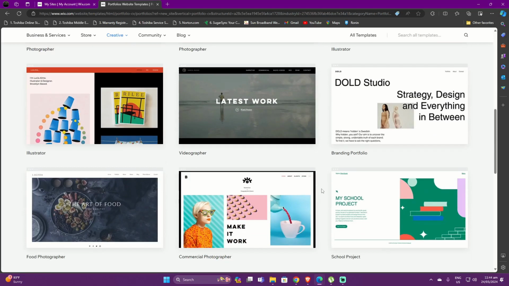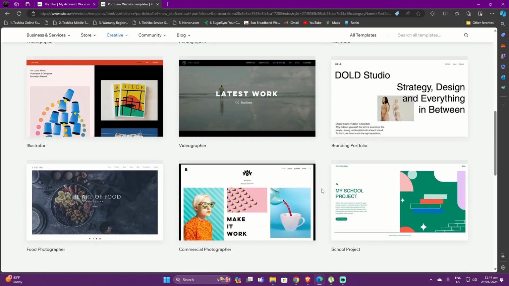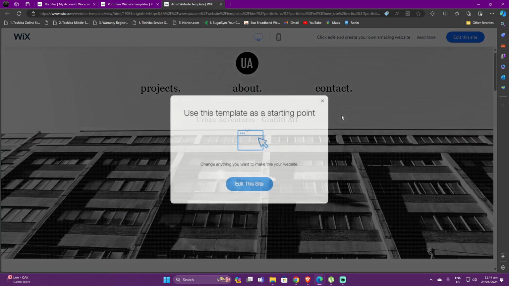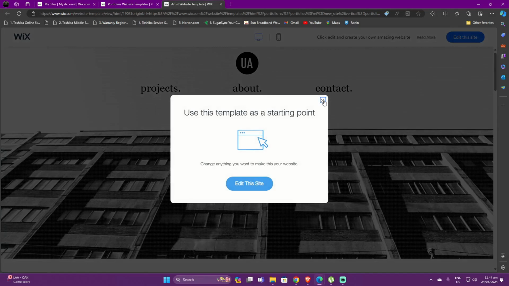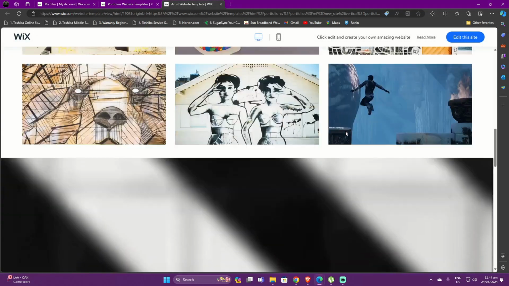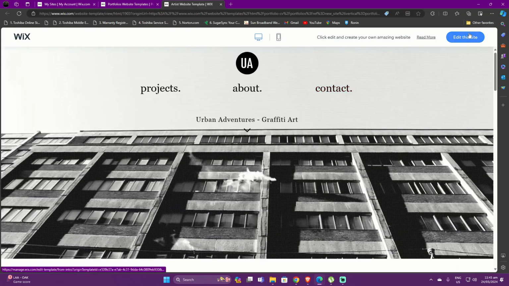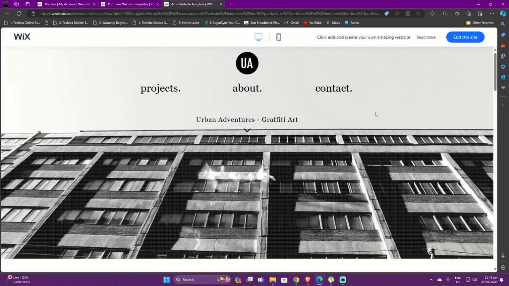So as you can see, Wix is showing me a list of designs that I could use. So you could actually click on one. So let's say I click on this one. There you go. Then if you like the layout of this website, you could just go and click edit site for editing the website. So it will automatically put in some of your basic information such as the name of the site, etc.